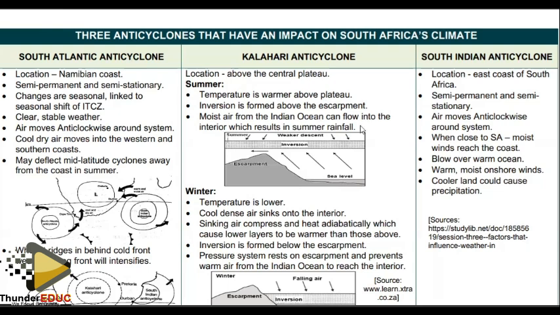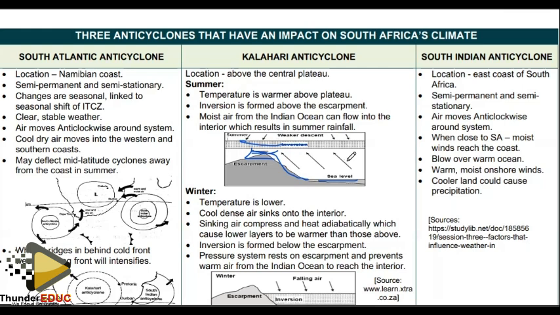Remember, we said the Kalahari high pressure cell is vertically displaced, which means it's weaker during the summer season. And if it's weaker, it means it's elevated. It's in the upper atmosphere, and this layer here is also going to be elevated. If you check the terrain here, this is our sea, and we have air which is supposed to feed over the interior, coming from the Indian Ocean. This air will bring in moist conditions over the interior, and because there is a passage gap here, the inversion layer is elevated and is not blocking the coming of the warm and moist air from the Indian Ocean. The air is going to reach the escarpment, get over the interior, reach dew point, condense, and form clouds.